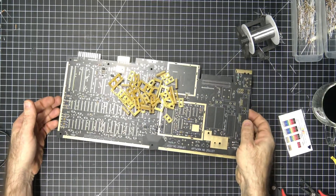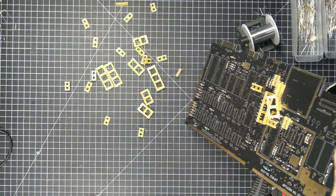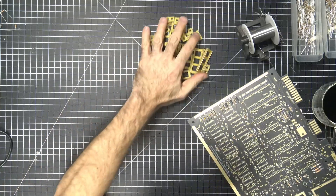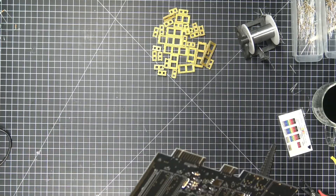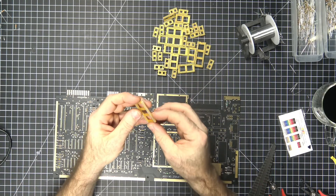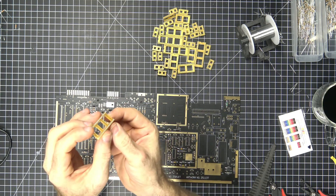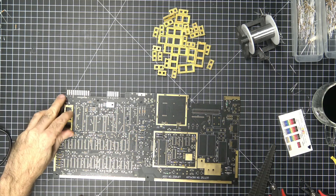What you're seeing here is the board that we've got so far, plus the sockets that we're going to put on. And you might be wondering: what the hell are you doing? These are not sockets that I'm used to seeing. Well, these are special sockets. They're special to me because I designed them. See, my logo's right down here. I designed these and then I printed them on my printer.